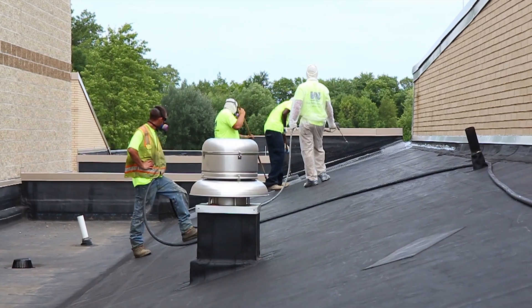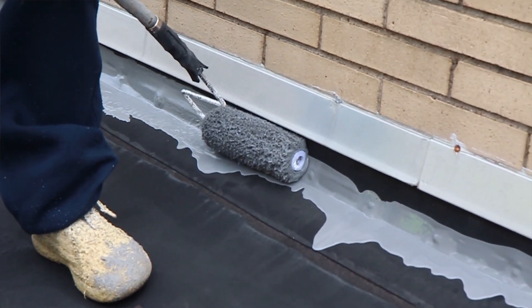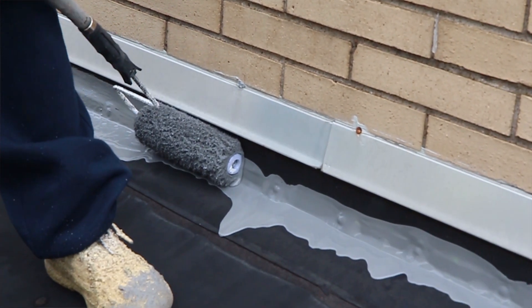As far as safety for the SRM system, the big thing is the installation. If you have intake vents on your building, there may be some smell while installing it coming in through those intakes, so they should be shut down during installation. It is going to be a little slippery on the roof, but it really doesn't matter which roof system — being on a roof is a safety issue regardless. Precautions are going to be the same whether it's a silicone roof, a rubber roof, a TPO roof, or a foam roof — the same safety concerns apply.